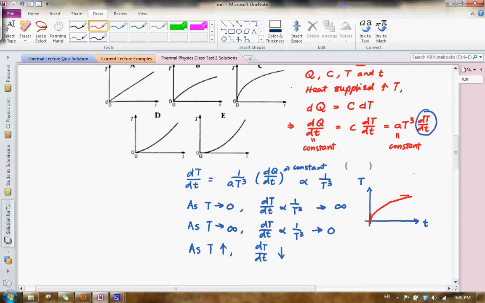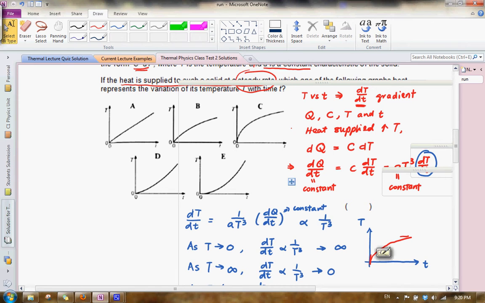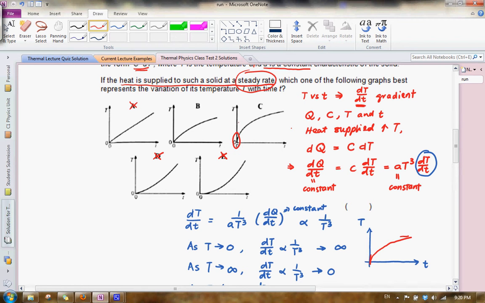So it's not a constant gradient graph. So from here, we can see that A is not an option. D is also not an option because the gradient actually increases. E is not an option, and the choice is actually between B and C. But we've analyzed earlier that what we want is actually at close to 0, the gradient to tend towards infinity. So C is the best option. So C is the answer.